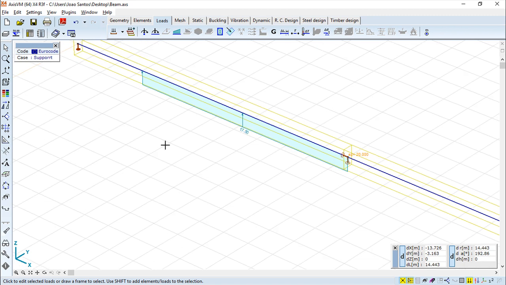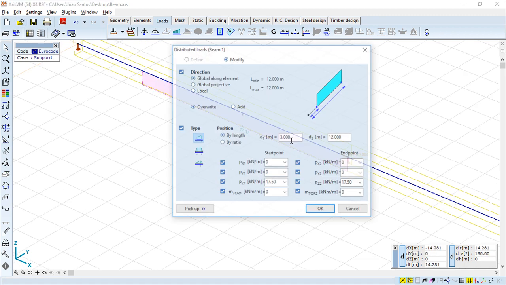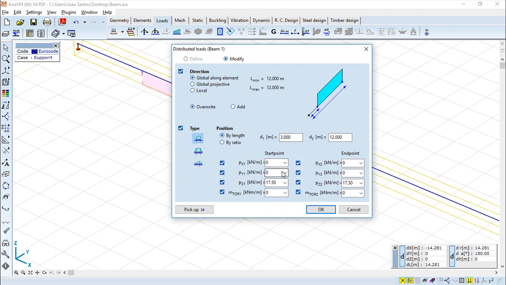But as you can see, we have some parameters that we can use to make this definition of the distribution of the load on top of the element. So we will have more examples of this use in the videos that we are going to release with examples after all the lessons are done.